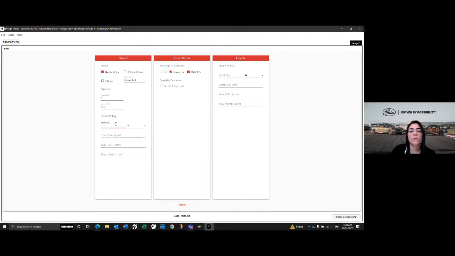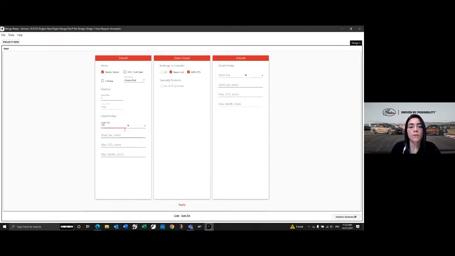You can also enter shaft diameter, and you can change the unit in here.